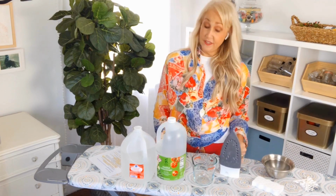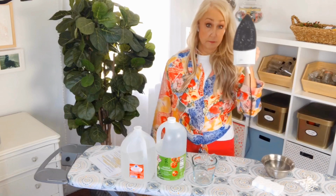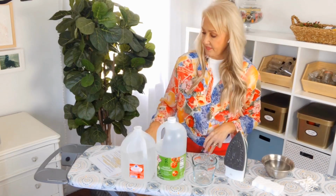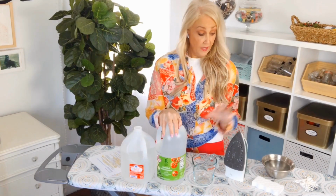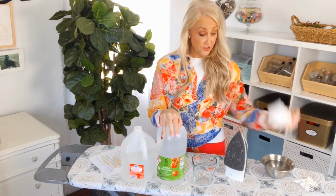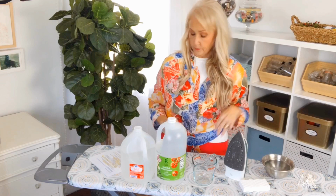That is no fun. So the first thing you need is first unplug your iron and make sure it's completely cool. We don't want to get burnt. And then we need some distilled water, some vinegar, a magic eraser, a few little Q-tips, and a little bit of water to get the magic eraser wet.